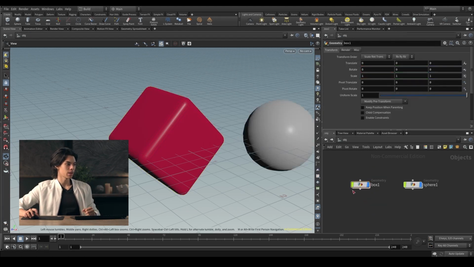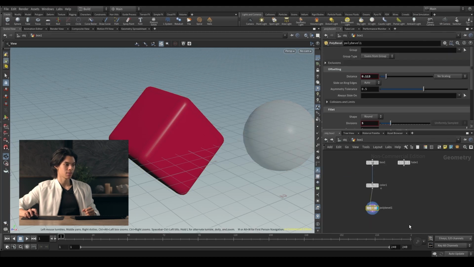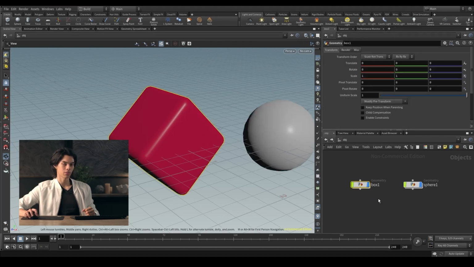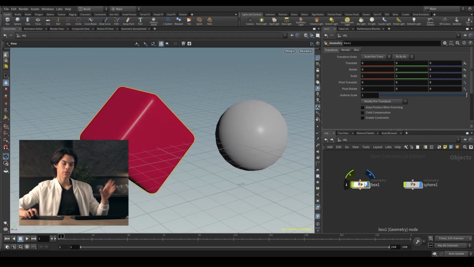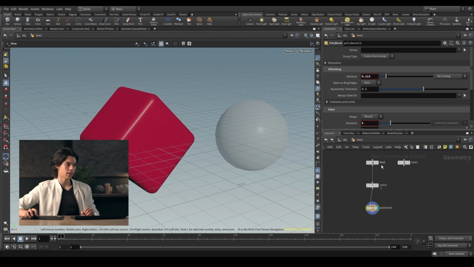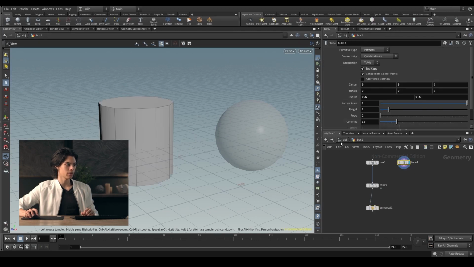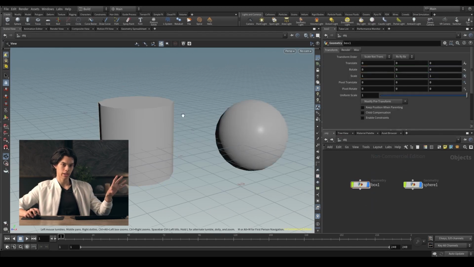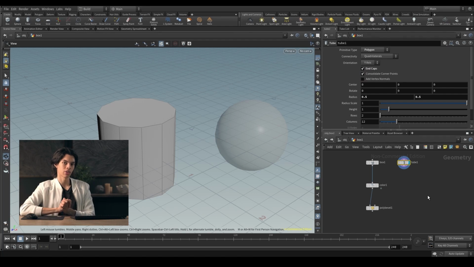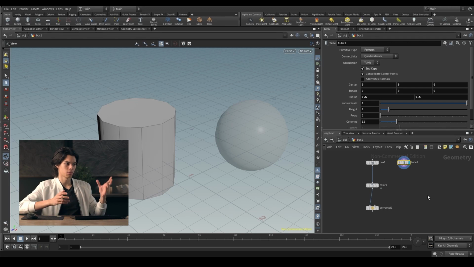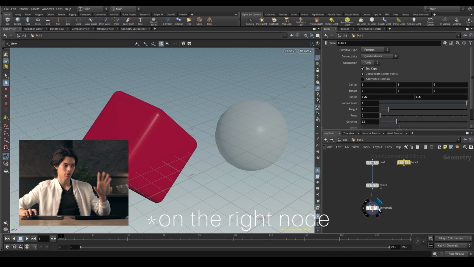And so if we go up a level, we now have a box that contains this poly-beveled version of our box, right? And at this level, this container represents whatever our display flag is on. So if we go inside and we switch it back to this standalone tube over here and go up a level, that's what will be displayed at this level, right? So the object can only represent a single display flag. So always make sure that your display flags are on the right things. Like, you might be confused, why is there a tube in my scene? I'm supposed to have this poly-beveled box that I've been working on. You just have to make sure that your display flag is on the right object.